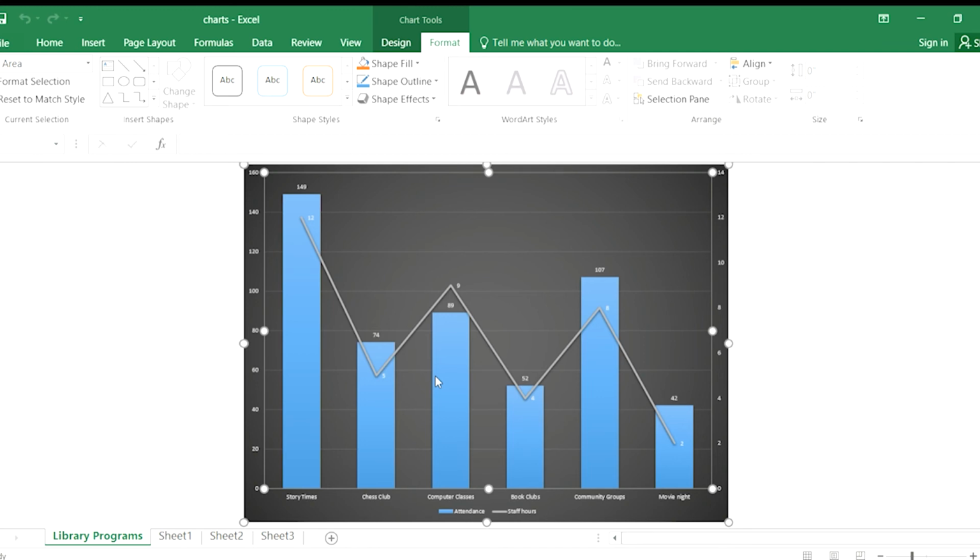Create a chart that you don't need or that isn't of value to you and mess around with it, because there are a lot of things that you can change. Some of them you might find work out well for you, some of them might make a mess of it, and that's okay, because everything here can be adjusted and formatted in different ways.